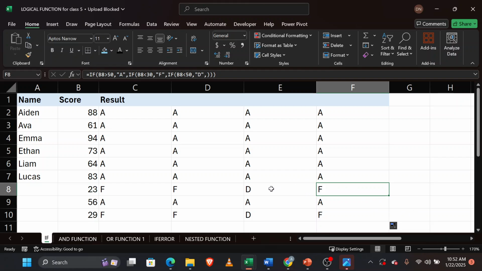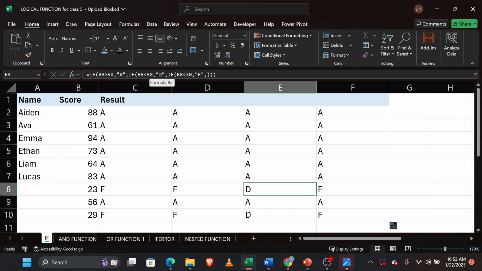But in this place, when you called out the less than 50 first, 23 is obviously less than 50. So the less than 50 took it away. By the time the less than 30 got in there, it did not find anything that is less than 30 anymore, right? So it couldn't group anything like that. This one has already been given D, so it didn't find anything. That's why there is no F here, right? But you can see that the greater than 50 worked perfectly because if it is not less than 50 or less than 30, it is obviously greater. So there's no greater value that is fighting with it.